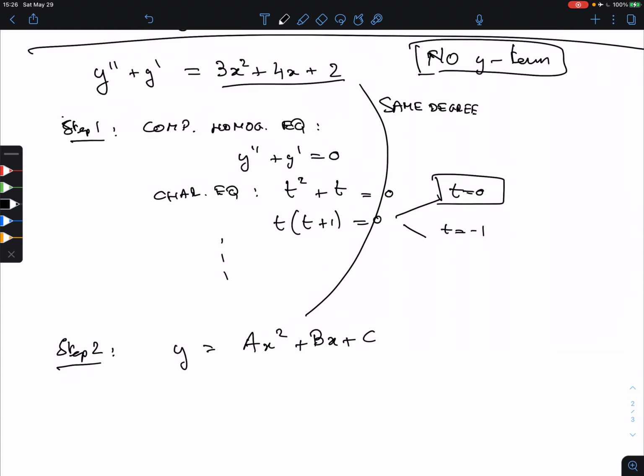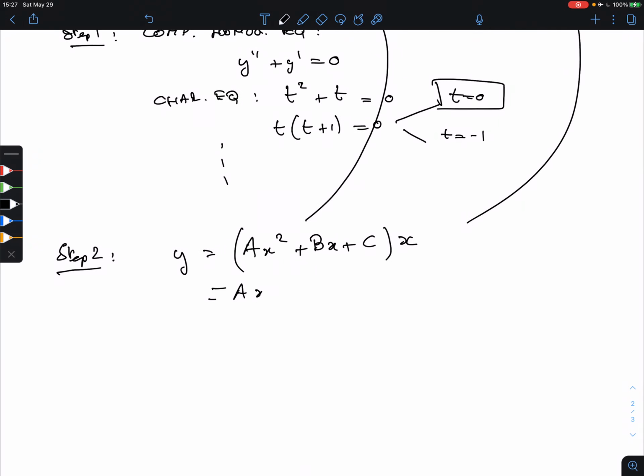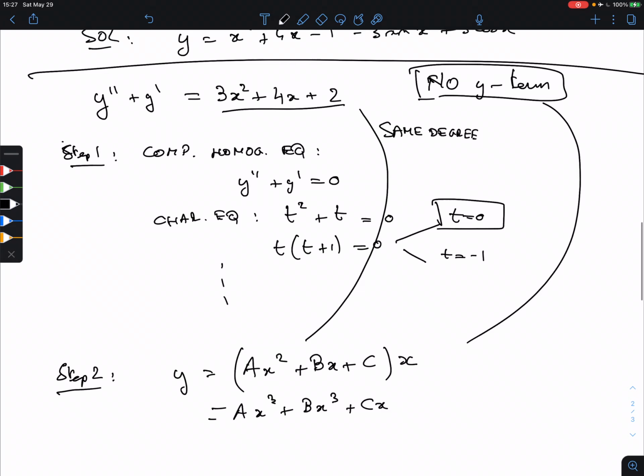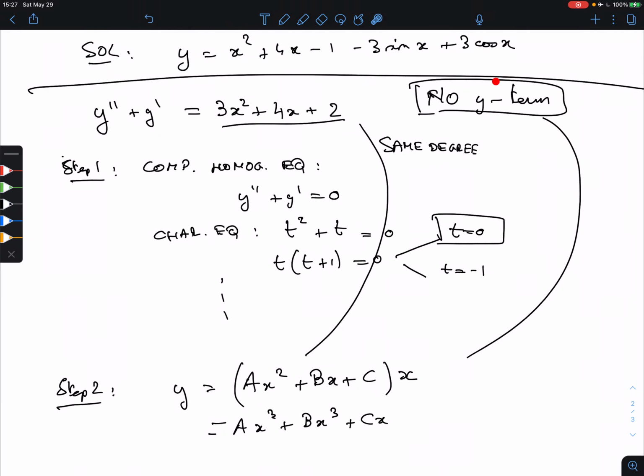So we take the same degree, but since there is no y term, we have to multiply here with x. So our solution will not actually be a quadratic. If you work this out, it will actually be a third degree polynomial, but it has no constant term because we multiply with x here. So we still have 3 unknowns. These undetermined coefficients correspond to the fact that we have 3 coefficients in a quadratic. But it's not a quadratic. It's a cubic because there's no y term.